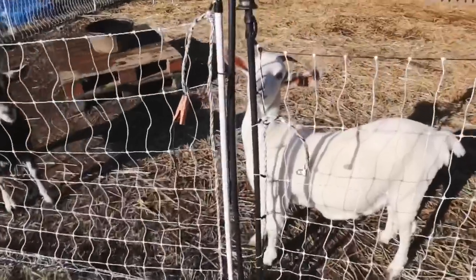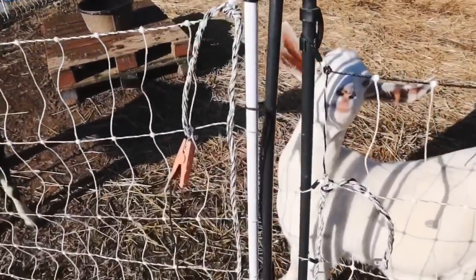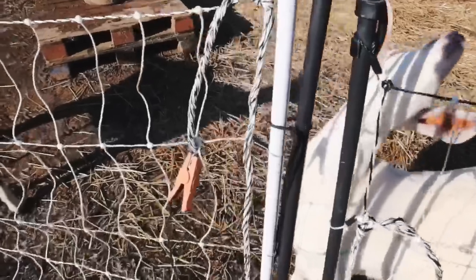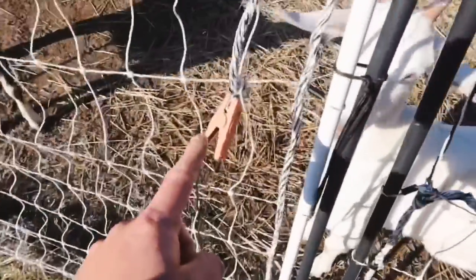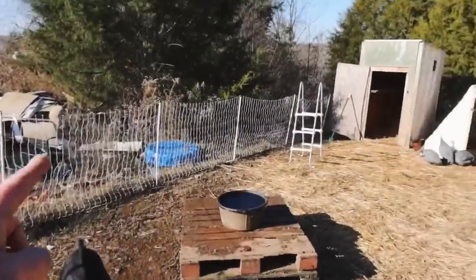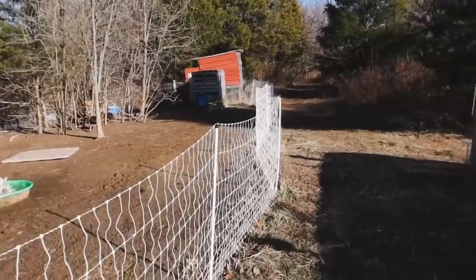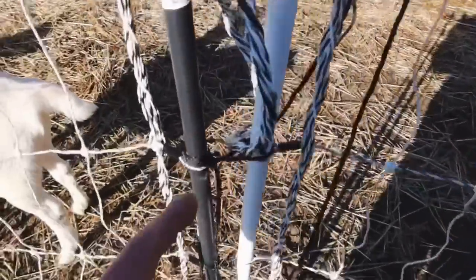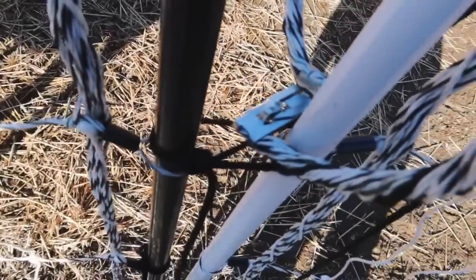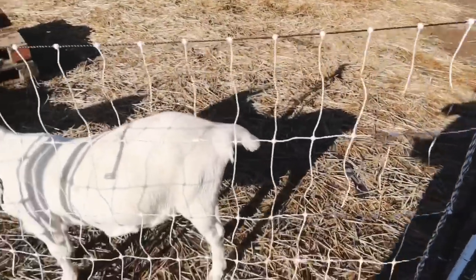Okay, before we head to the boys, let me explain that a little bit better, because it might not have been as clear as when I first stated it. Right here is the power source from the battery. So it connects here and it goes around the fence all the way. Everything's connected on the fences because it's all one single wire. Then to connect the gate, you have these that hook in right there. That transfers the power over to the gate.